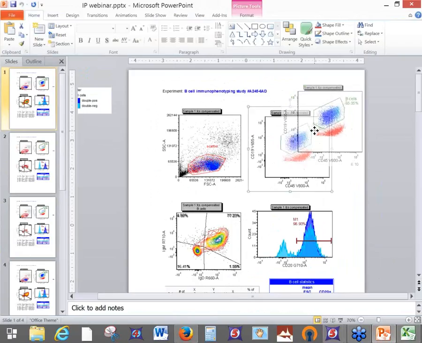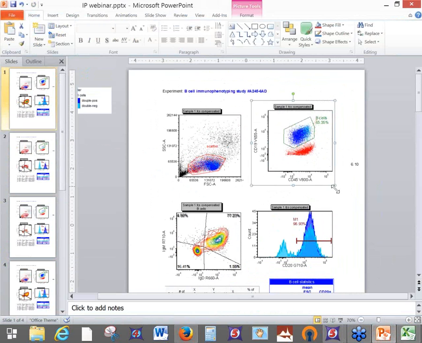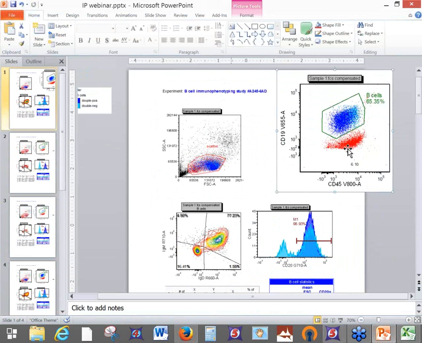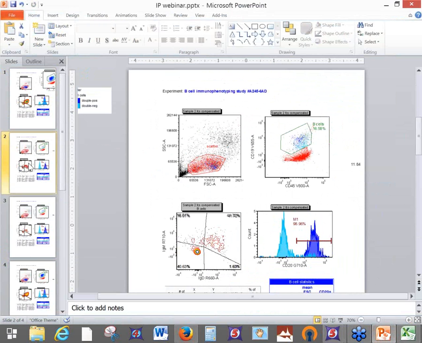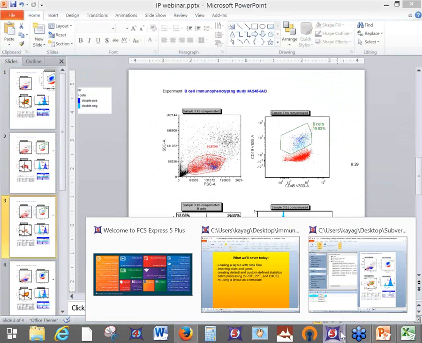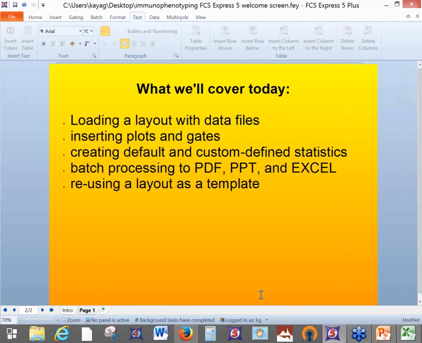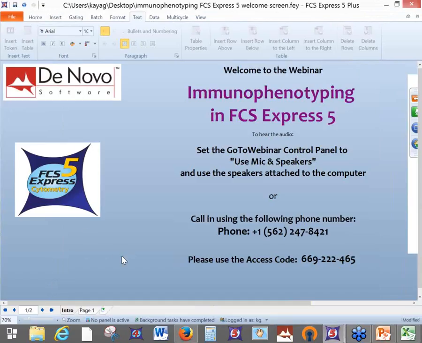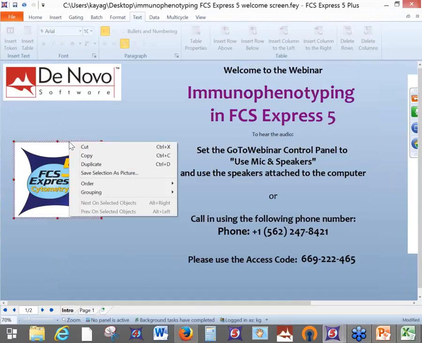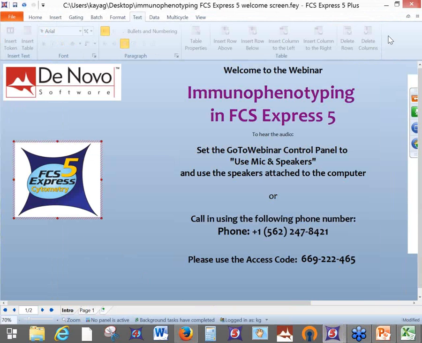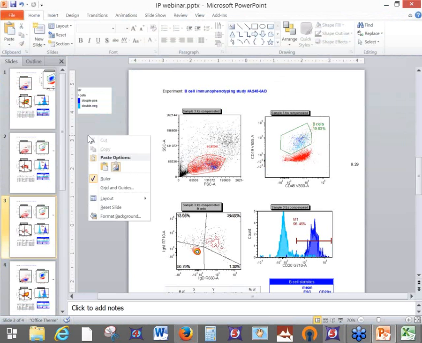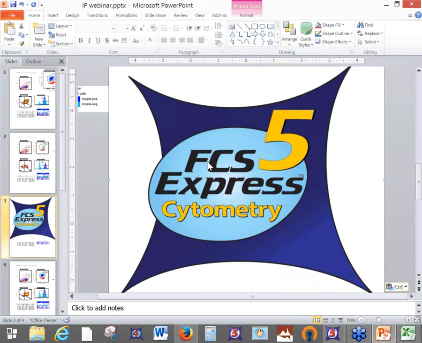But the thing to note is these are individual objects and you can move them around and resize them if you need to, okay? There's sample 2, there's sample 3. And if you ever have multiple layouts open, and you need to cut and paste using the clipboard, you can do that as well.